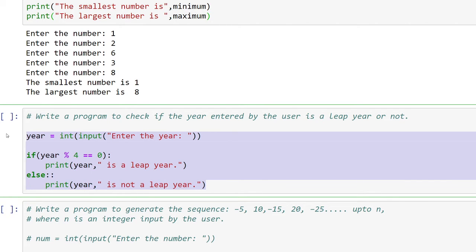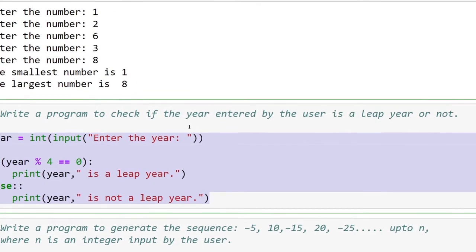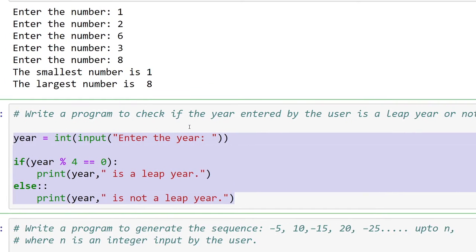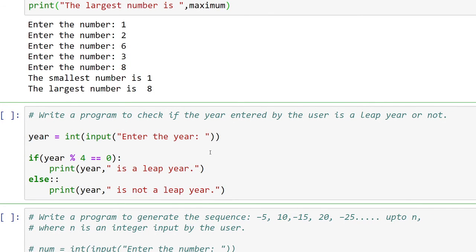Okay, coming to the next question. The next question asks you to write a program to check if the year entered by the user is a leap year or not. Now a leap year is a year which when divided by 4 should leave a remainder 0. So what you have to do is take the input from the user, which will be the year that you have to check.